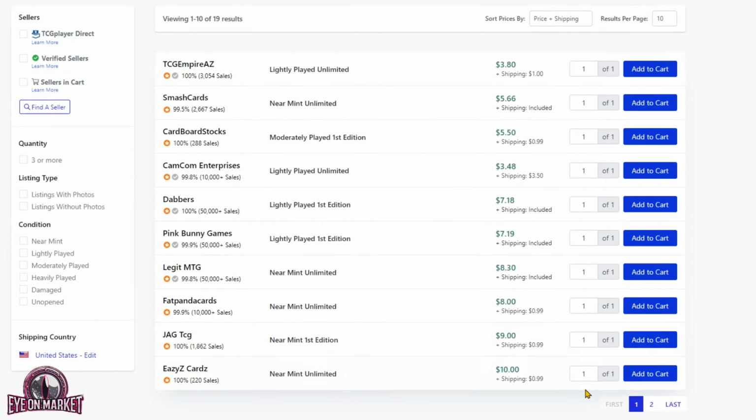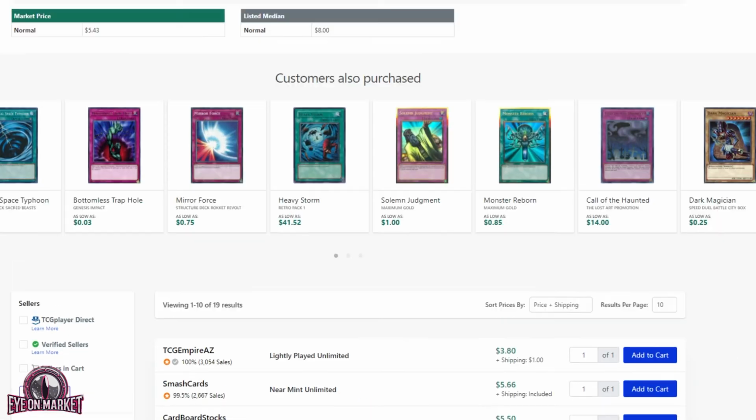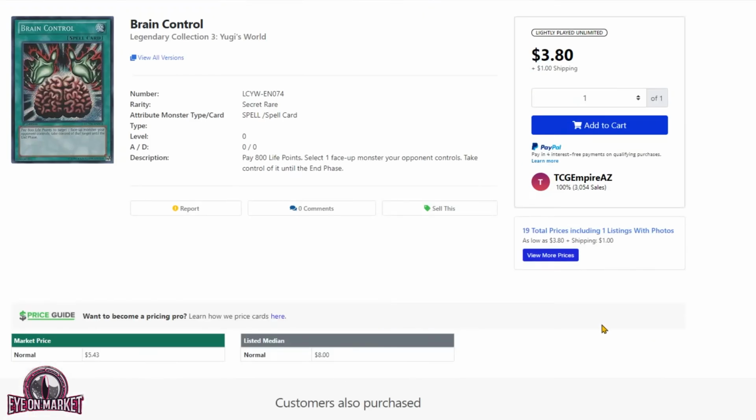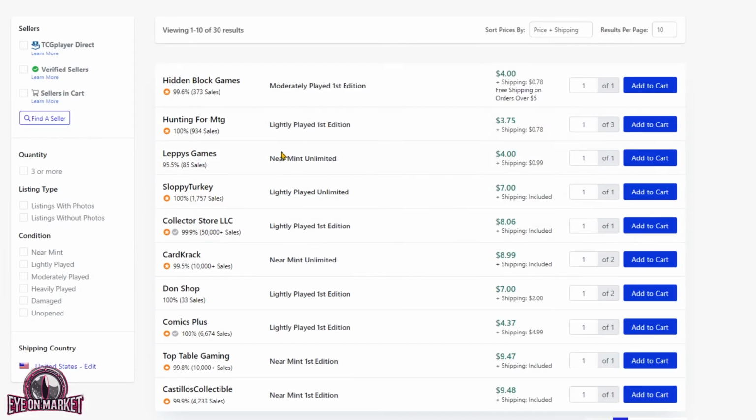Near Mint for $6. First edition is $13. I do think it's not the worst price, but even for Unlimiteds and everything that kind of goes along with that, you could definitely do worse, so just something to bring to your attention. Another one from Yugi's World that's interesting is Needleworm.